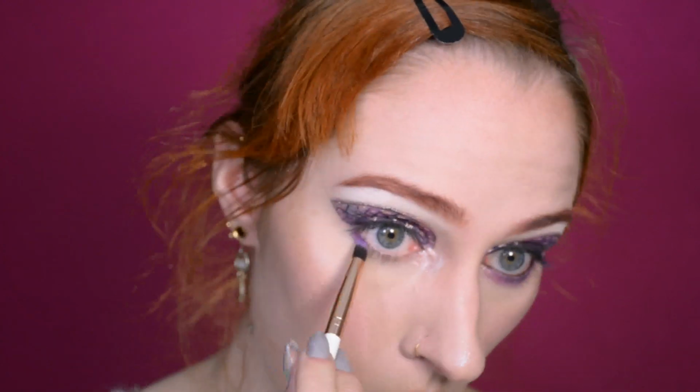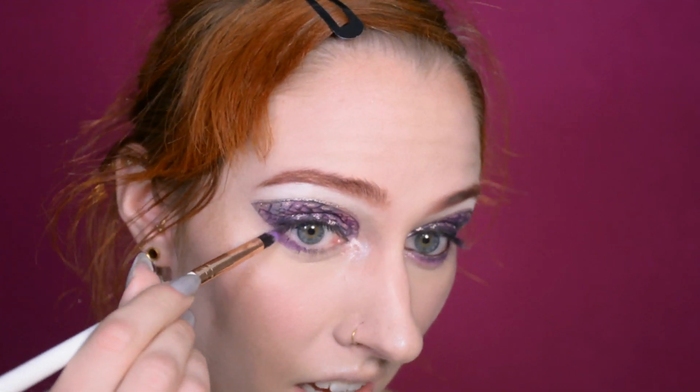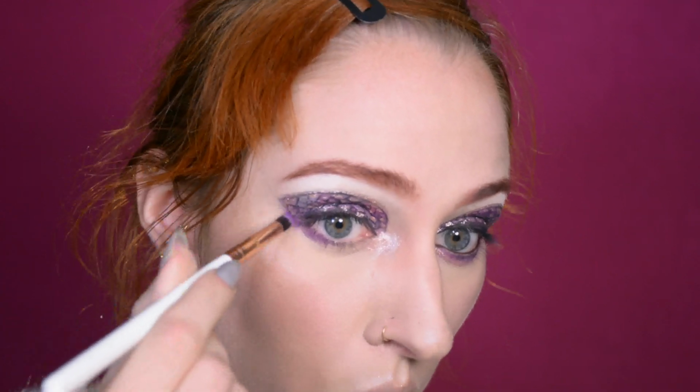But yeah, we're just going to move on to the underside of the eye now. And I'm just going to grab a purple shade on the pointy brush. And look at my other mirror so you can see what I'm doing as well. And I'm also dragging this below the wing. And at this point, obviously with the face already done, do be careful to not get fallout.